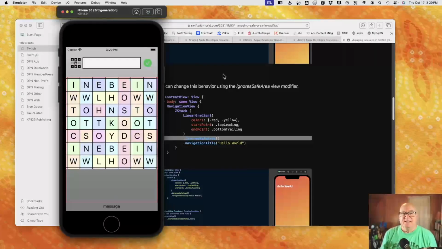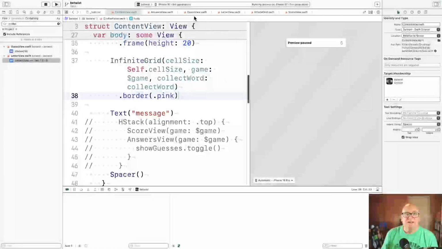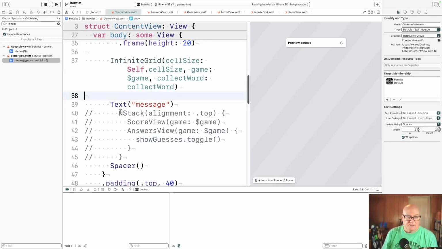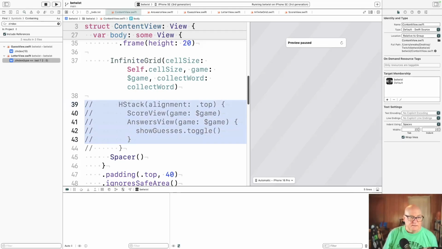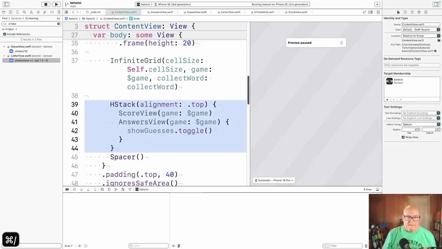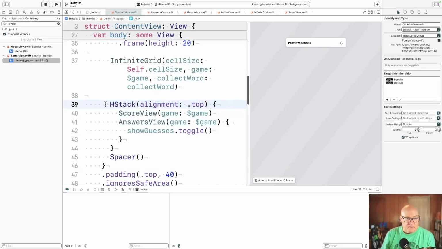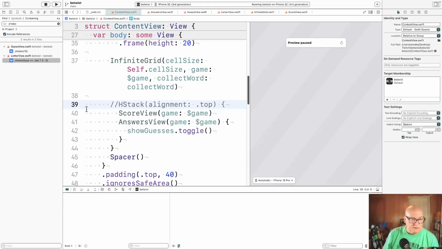I don't know what I did. Okay, so it's the infinite grid's fault. It's taken up all that space. And then I think maybe this is just being aligned wherever it can. Let's just take one of these and see if that makes a difference.